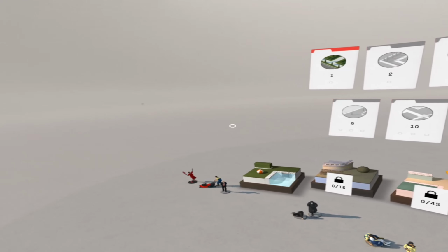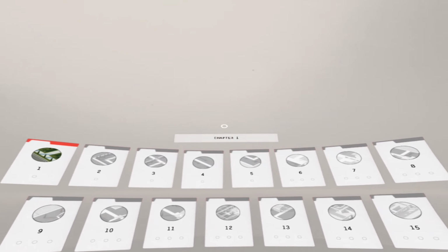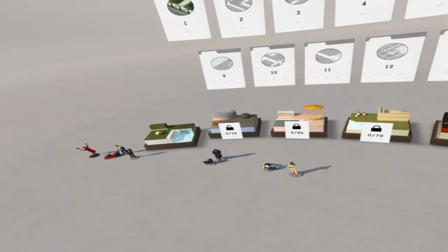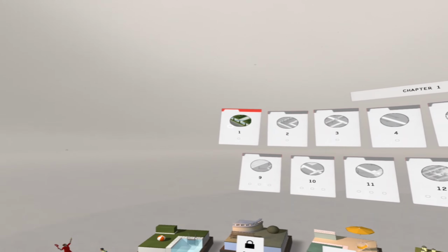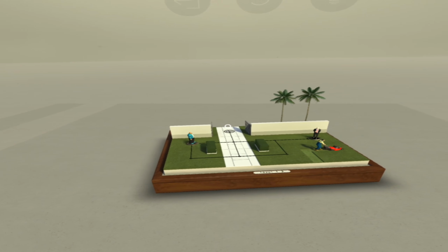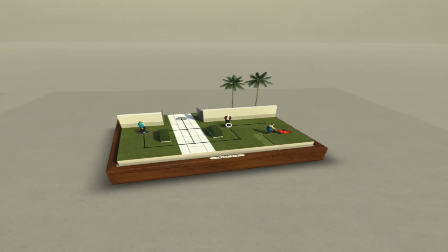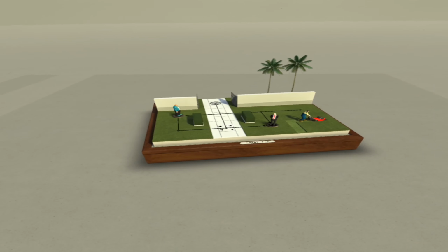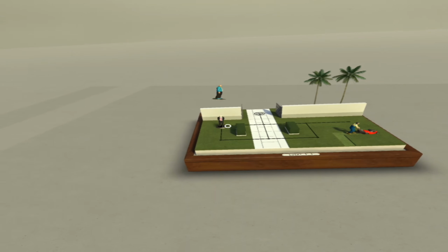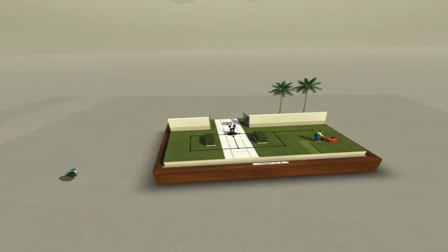Now, this started out as a mobile game, but also the Hitman series did come in the consoles. So they actually, and it's very intriguing that they did, decided to go VR. Now, I am seeing a lot of mobile games and PC games that are going VR. And it's actually interesting to see this type of game style in VR, since all it is just a little board and you're moving a little piece from point A to point B.